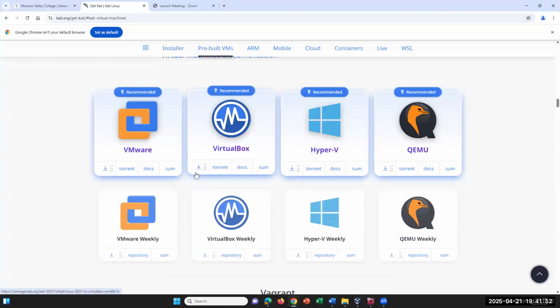So Kali released a new version, right? Since before our spring break and then after our spring break. So this is 2025 version 1. Is it completely different than the other one? No, right? But if you want to get the updated version, you can download the updated version. So I modified your document for that.